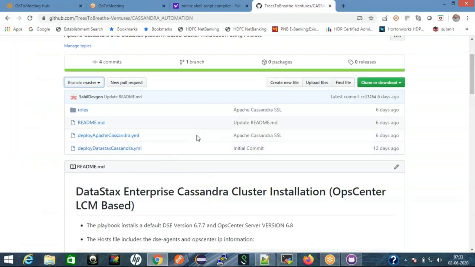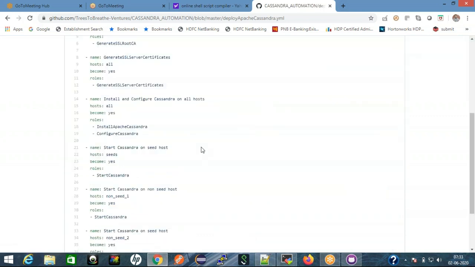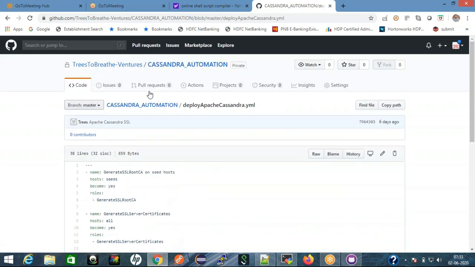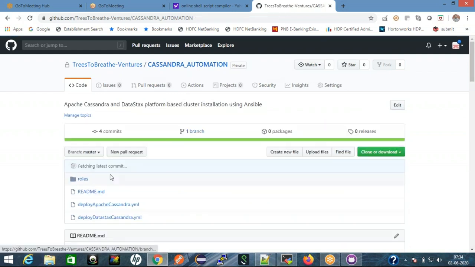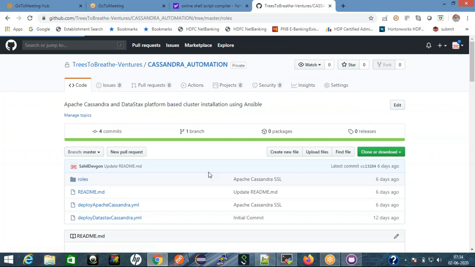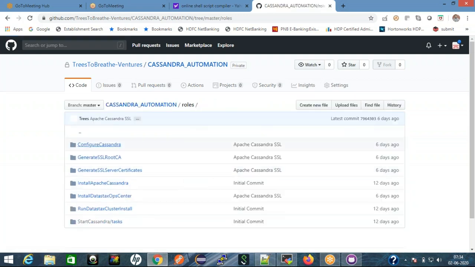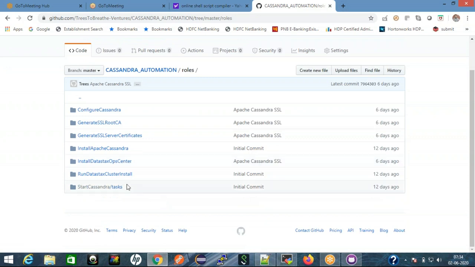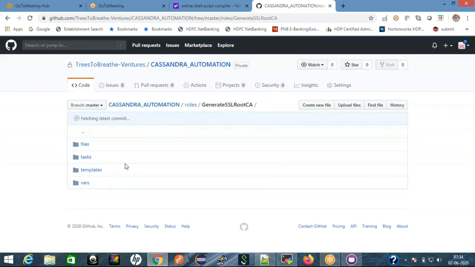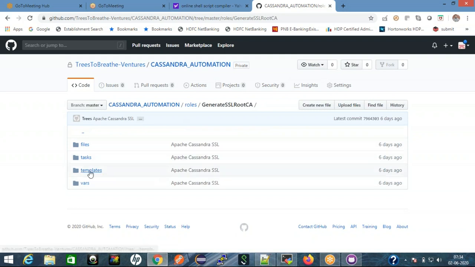For example, in here, this is an Ansible code, and I might have also included some Python or shell scripting.